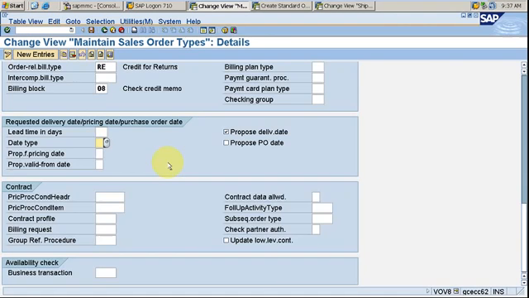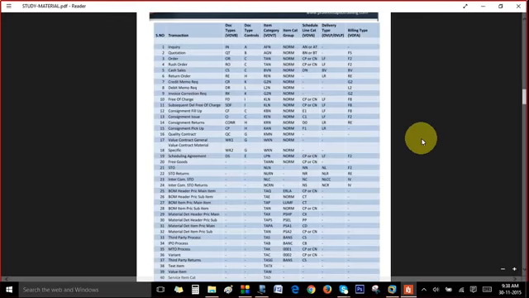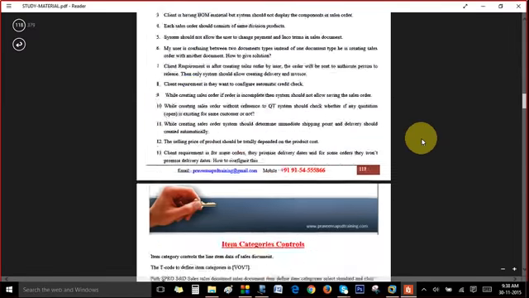We already discussed this earlier, right? Another scenario is they want to create orders division specific. I guess the scenarios are there in the document also, you can check from there.